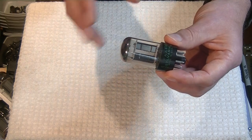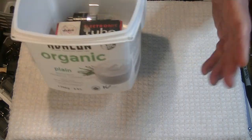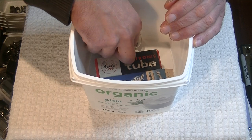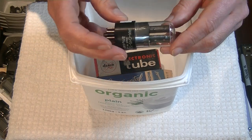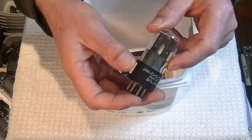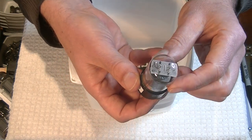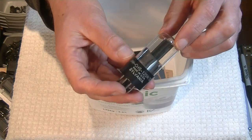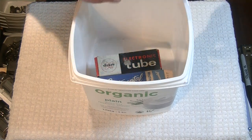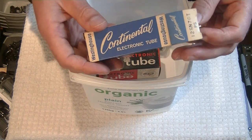I made a deal on these and we were dithering over the last few dollars. And the seller — a wholesaler I usually buy quite a bit of stuff from — said he'd throw in three 12SN7s to seal the deal. And look what he sent me. It's a 12SN7 bad boy. There are your T-plates, waste chrome, and if you can see down in there, there's a nice foil getter. 1940s or 50s — there's no date code on this one. But these are gorgeous tubes.